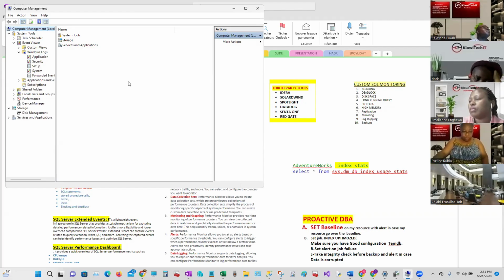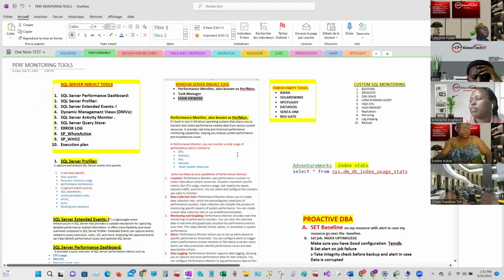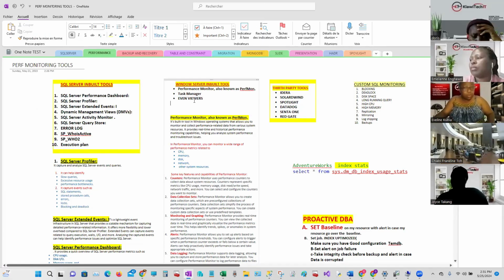I will not have enough time to demonstrate because this is something you can do one after another. You can go on YouTube and take each of these and learn how you can use it to figure out the issue. But I'm just trying to let you know that those are the tools you can use on the OS level to find out about some issue that you have in your environment. So as far as OS level, we have these three tools. Now let us go to SQL Server.